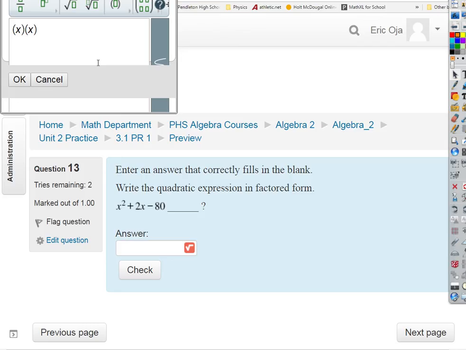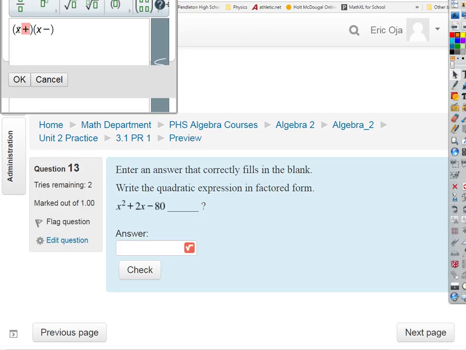If they're going to multiply to a negative, two numbers multiply to a negative, what can you tell me about the signs of the numbers? One's positive and one's negative. Now, which one's going to dominate? Which one's bigger if they add to a positive? The positive one, right? The positive one has to be the bigger number, so let's always put that first. Just so we have a convention going here, so we always have the same kind of approach to this.